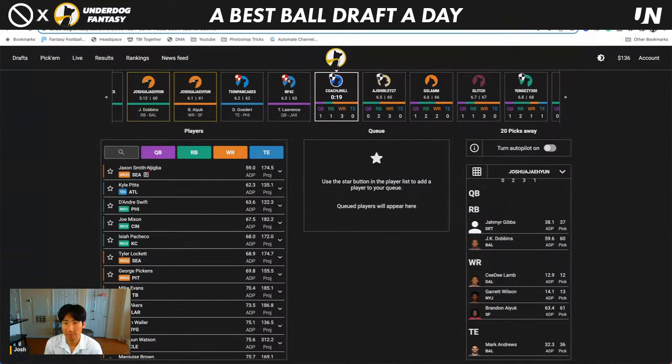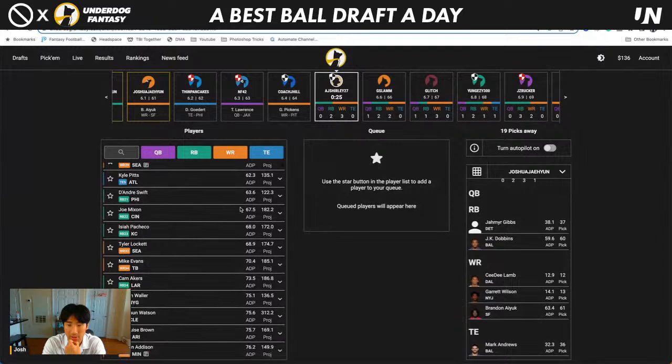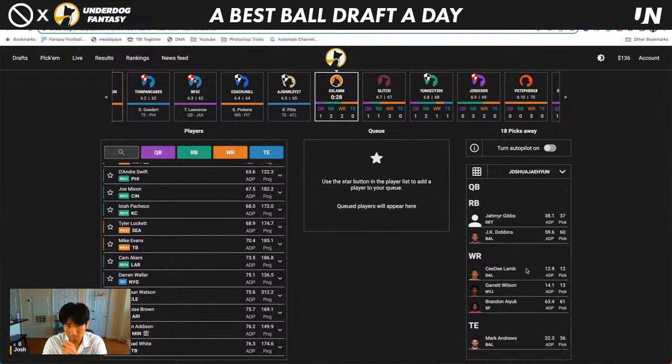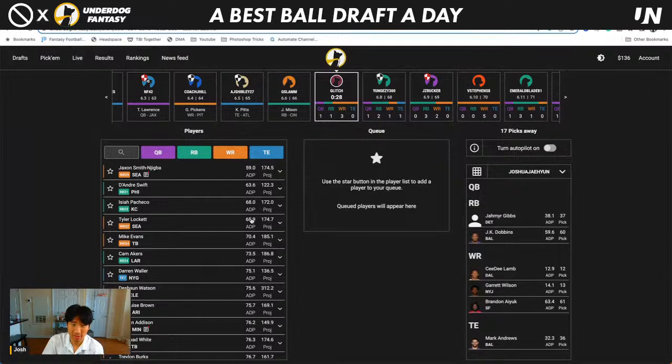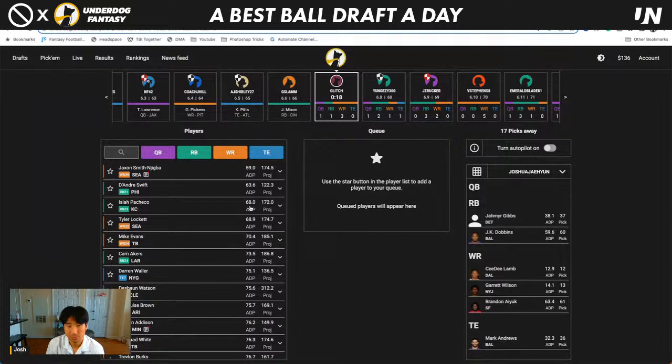Jaxon Smith-Njigba was sliding a little bit. There's no way he falls 20 more picks, but we'll see who continues to slide. We might be able to get some. So it looks like our NFC North is stacking out the most. We could even focus on like Baltimore-Cleveland, Baltimore-Pittsburgh, Baltimore-Cincinnati. So if like a Joe Mixon slides, never mind, he just went. Detroit, we could even focus on like a Jameson Williams later in the draft. We'll see how this plays out. Tyler Lockett.